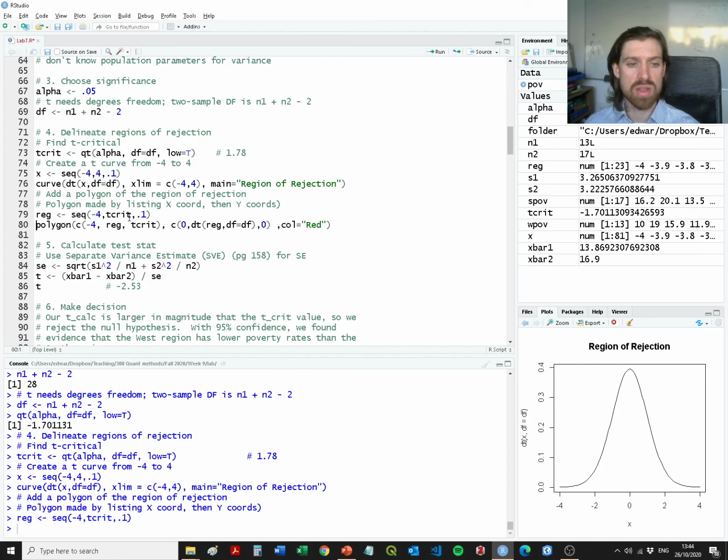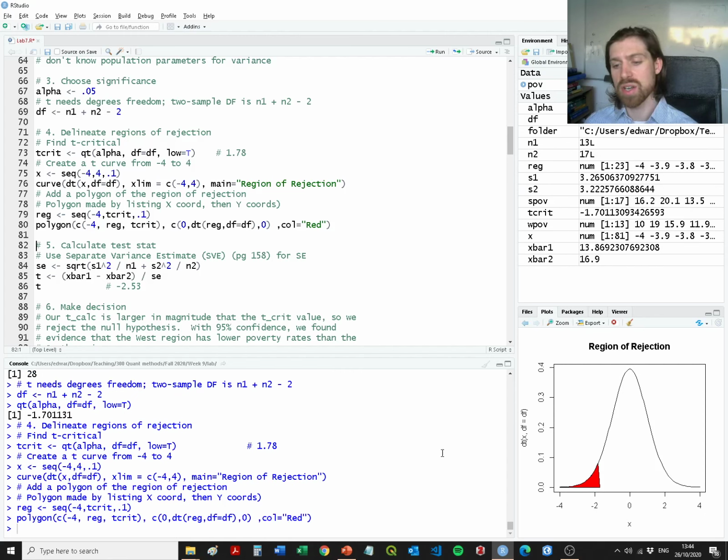So we can take the t-critical value and plot it using the type of curve that we did in the previous week. Essentially, for the samples to be categorized as significantly different, and for us to be 95% confident that we can reject the null hypothesis, we would need that sample mean to be within this red area over here. And I hope that by doing that graphically, it helps you understand the point of having this critical value.